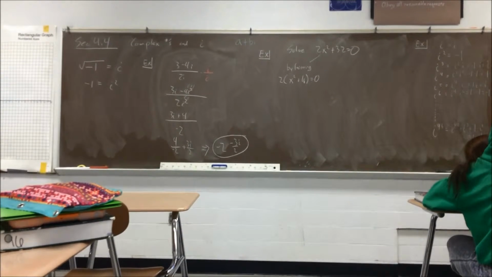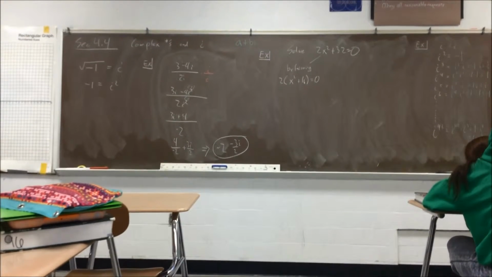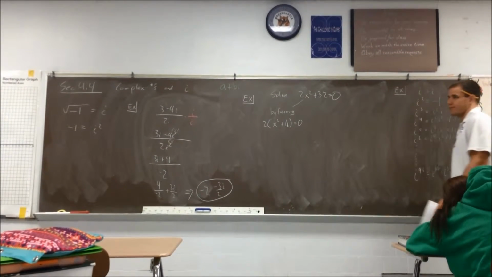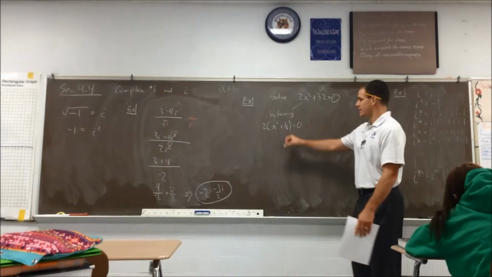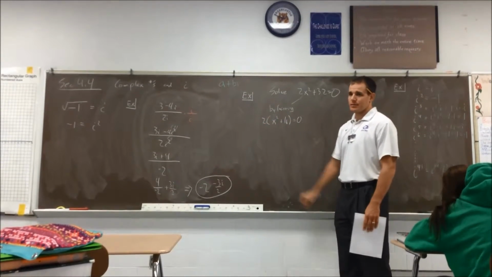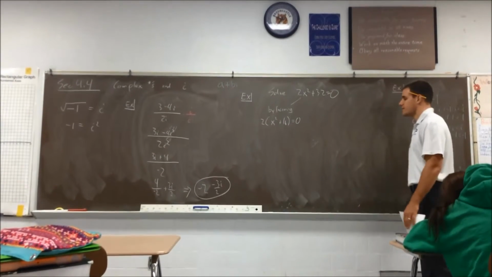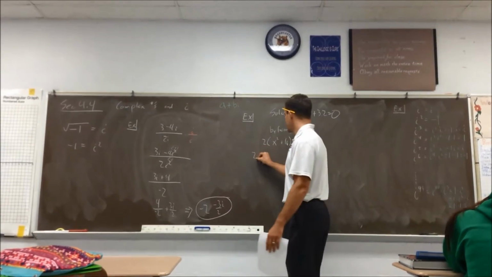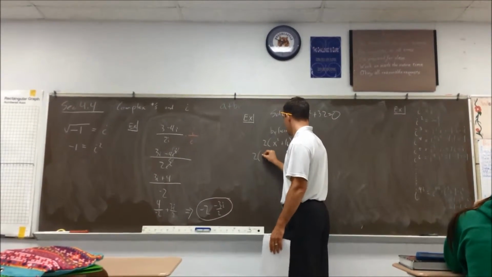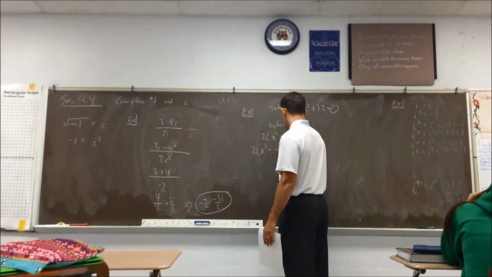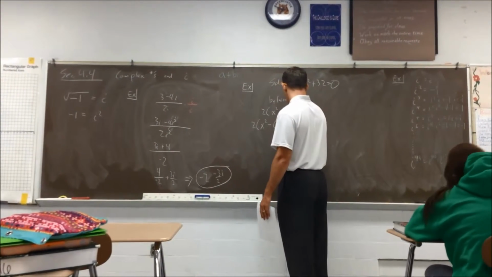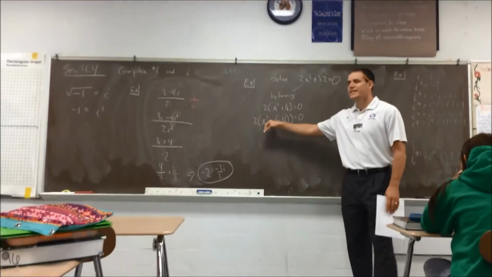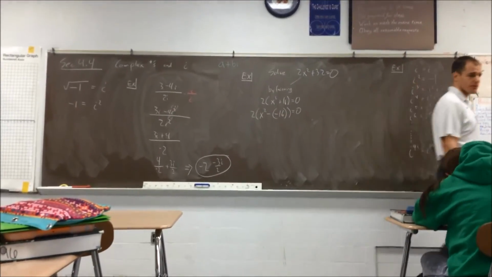Now at this point you may say, Mr. Kuhne, you can't factor that. It's impossible, because no factors of 16 add up to 0. Okay, yeah, you're correct, kind of. I'm going to change this into x squared minus -16, because I know how to factor a difference of squares.